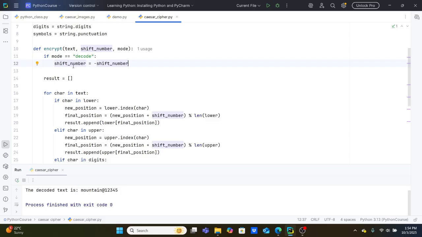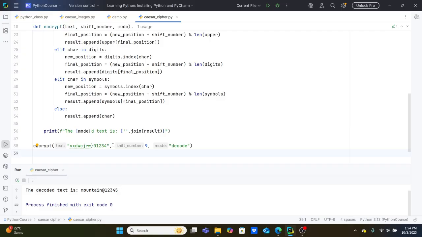So if our mode is decode, then we just negate the shift number. If you remember in mathematics, if you multiply negative by positive, it becomes negative. So if you do this, you will see that this works for both encode and decode.